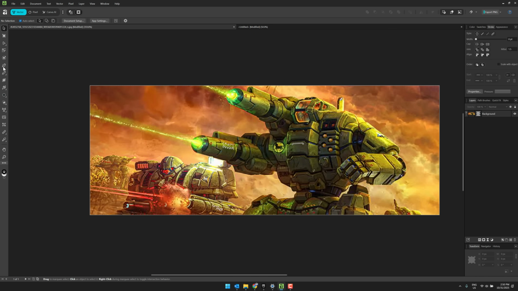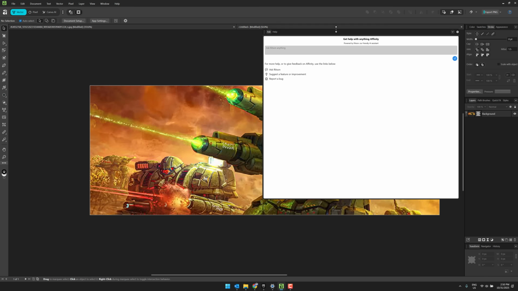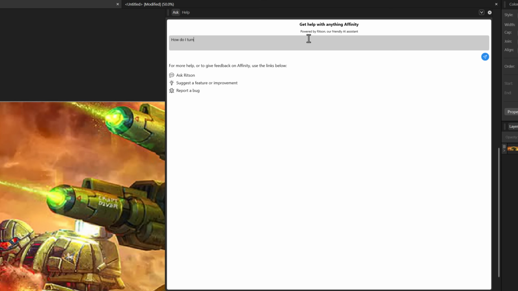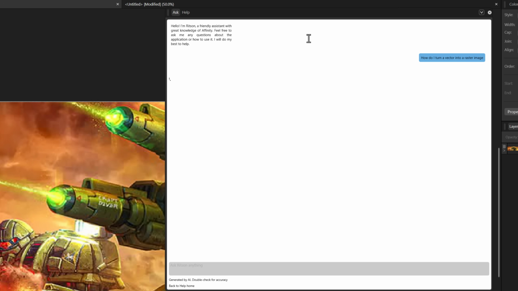One cool thing that they've added as well is you can hover over things and get a description of anything that's going on. They've also added this, especially useful if you are just learning: you can ask any questions, such as, how do I turn a vector into a raster image? And then it's got its own little AI chatbot that is now integrated in here. This does not require anything special. Again, this is early on too, so you're going to notice the font size is extremely small, but it'll walk you through what you need to know.